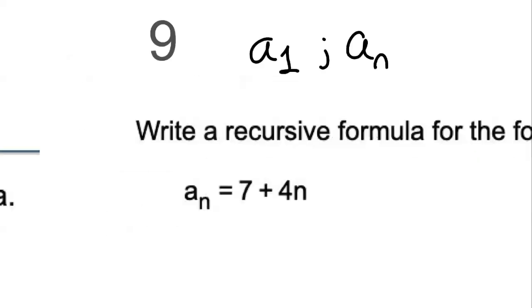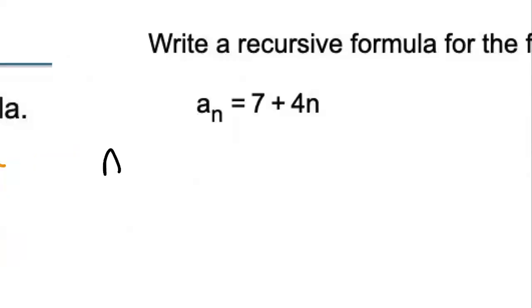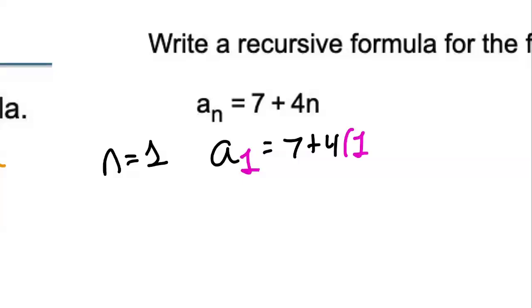Okay, I'll give you guys the hint. To find the first term, you just have to set n equal to 1. If n equals 1, a sub 1 equals 7 plus 4 times 1. I know, but I have to make sure you guys understood why you added 4. Times 1 will give you the first term in the sequence, because a sub 1 means the first number. So 7 plus 4 times 1. What number do I get?